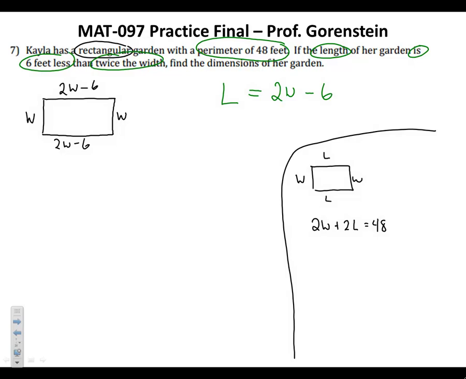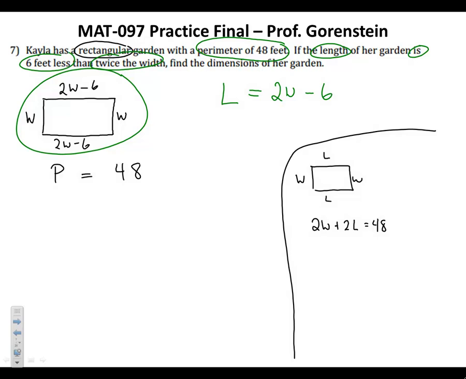If we take the other approach, we've labeled each side of the rectangle using only one variable. Your goal in any problem should be to use the fewest variables possible. One is preferable, and you use more than one variable only if you have to. So in this case, we have a rectangle with a perimeter of 48.